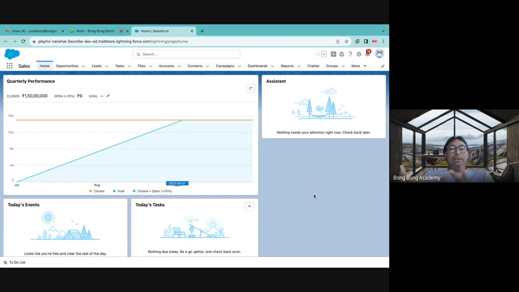So if they do not have data in the system and it is bare minimum, probably that is not a useful system for them. So whenever you install Salesforce for the first time, you also need to do a data migration. That means data loading. How will you achieve that? Because that would be tasked on the system administrator.